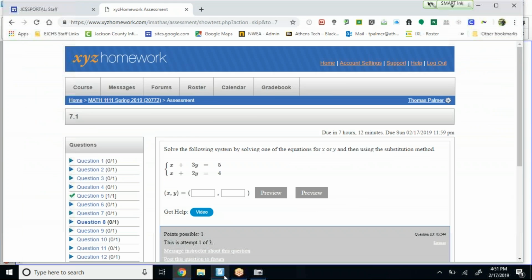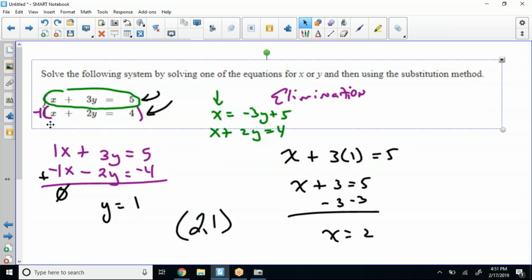Yeah, and look, some people just do elimination by subtraction, where they say the top one minus the bottom one. I multiply to get them to be inverses of one another so I can add them. That way I don't have to worry about it. It just depends on how your teacher taught you. I strictly just teach elimination by addition.